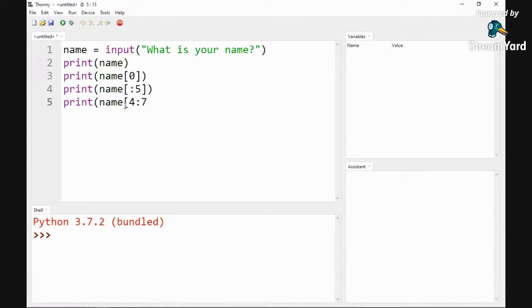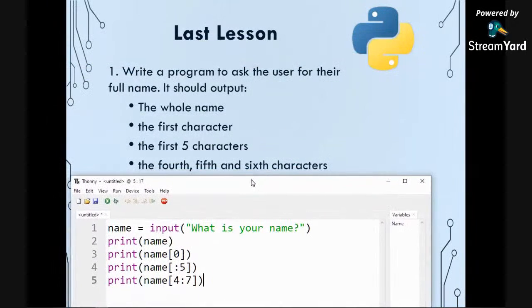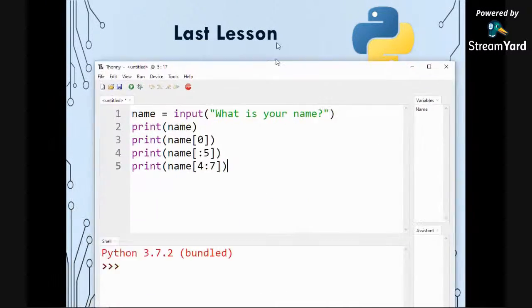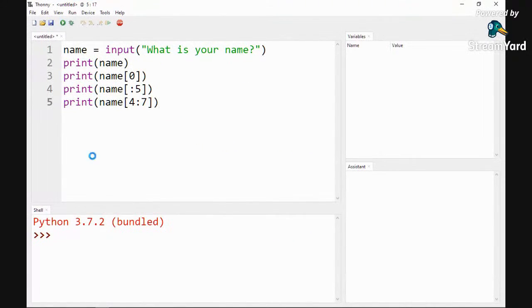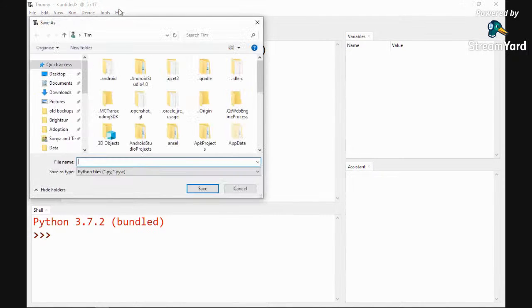I want to include the 4, but I don't want to include the 7. So it's going up to where the 7 is about to start, if that makes any sense. So 4 to 7 gives us the 4th, 5th, and 6th characters, and I'll just run that to show you that working.